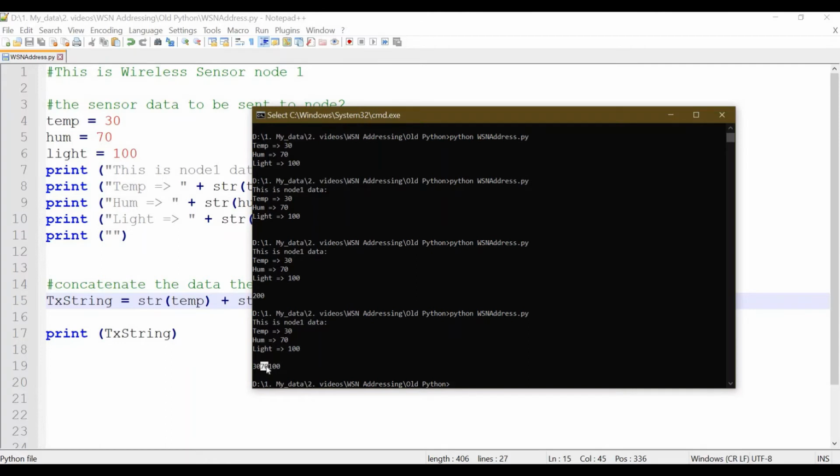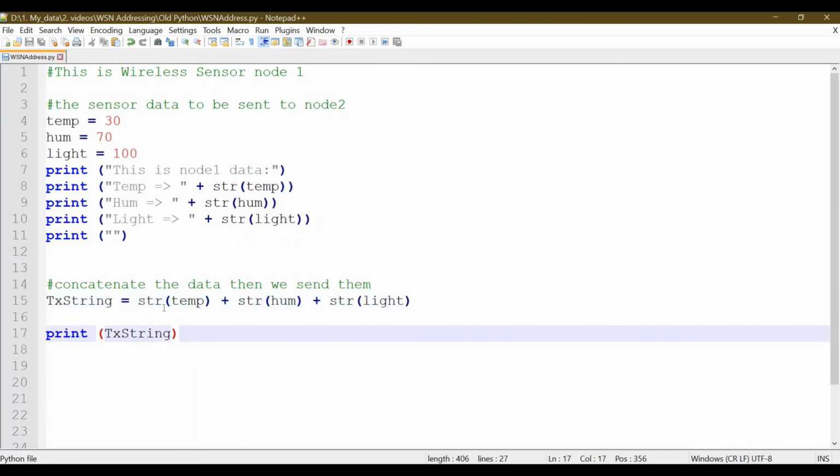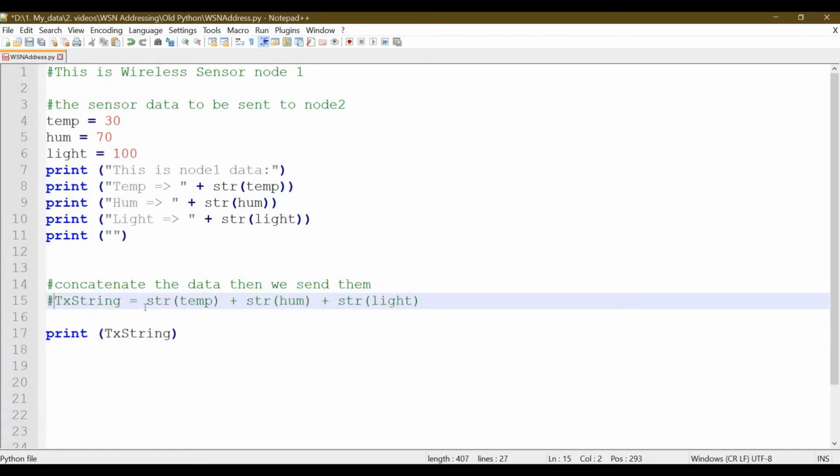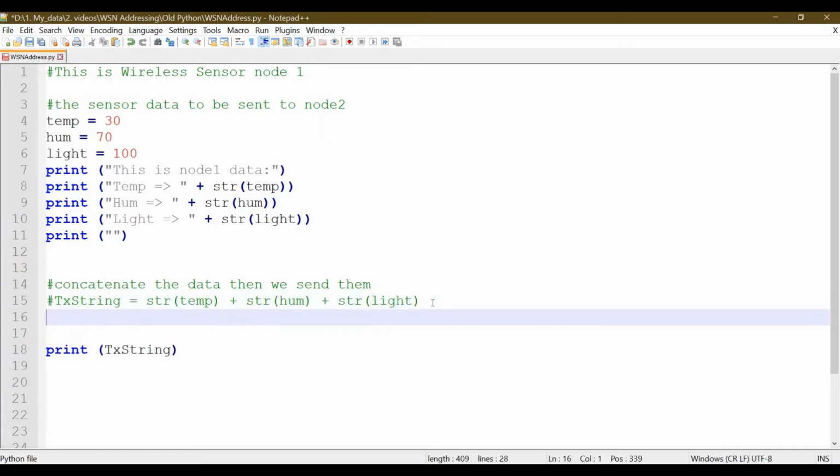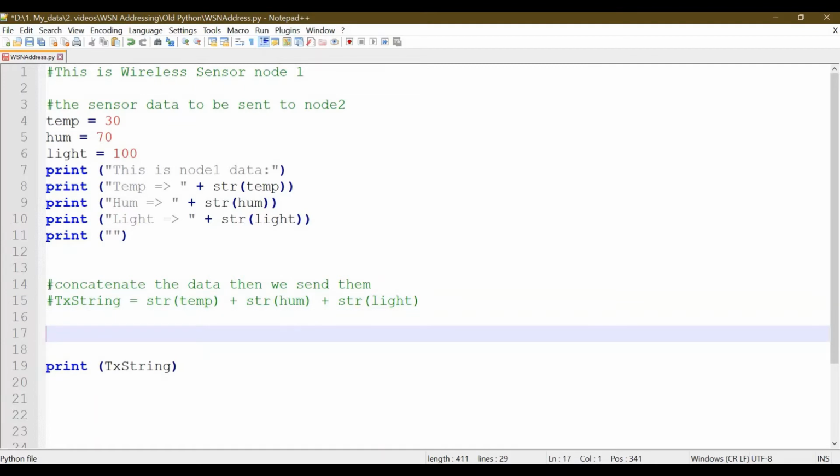But again, we have some issue here. How do we separate them, how do we know which one is which? Even if we convert from string into integer, it still can be considered as one long number. So better is to add some special characters at the end of each number or each data, so it's easy to be separated at the receiver side. So this is the first failed trial. Don't do this. We will learn the good one here.